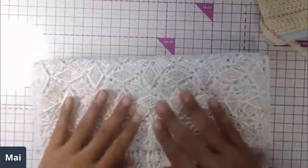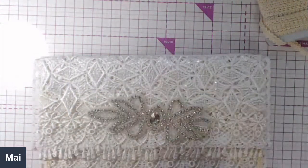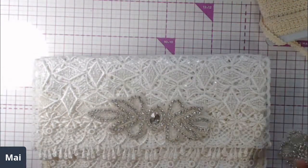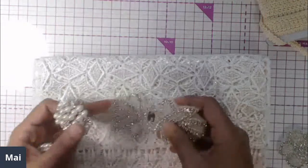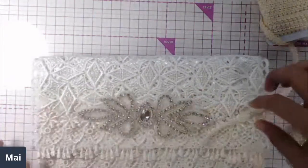Oh, wow. All right. Now, this is a pretty quick and easy job. See that? Oh, that's pretty. Gorgeous. We can go that way. We can also, if we want.